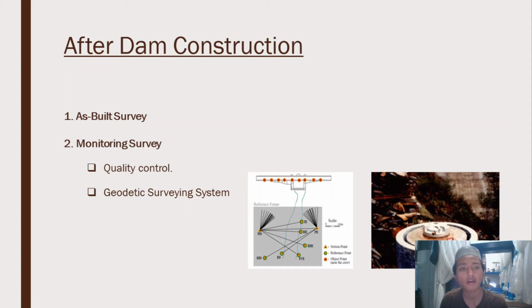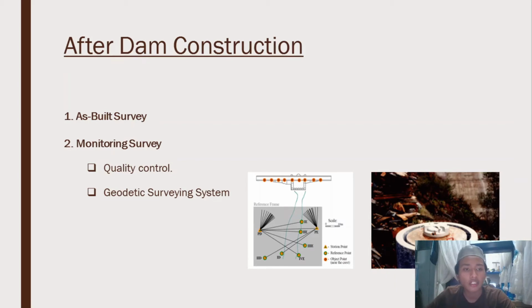The advantage of this as-built survey is that a new base map can be updated to show the current condition of the site. By doing the survey, we will know the exact new condition of the dam. Does it accurately follow the best plan or not? In this case, the as-built plan will be the new plan of the already constructed plan.